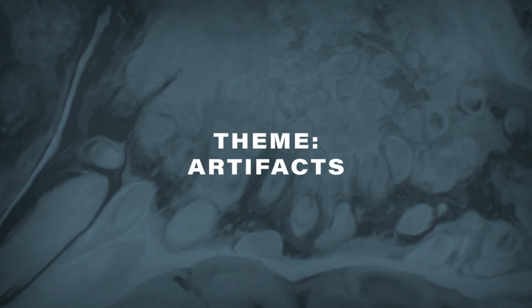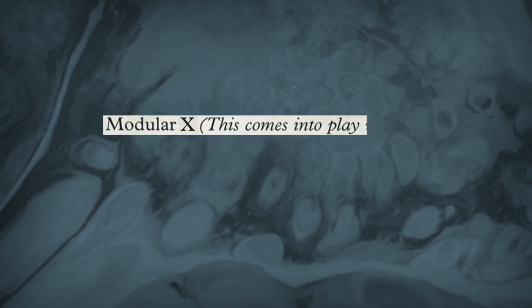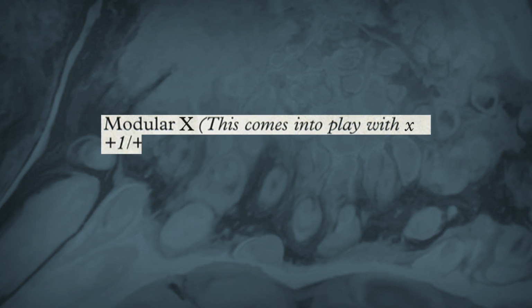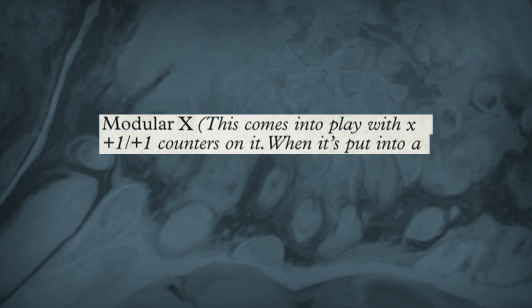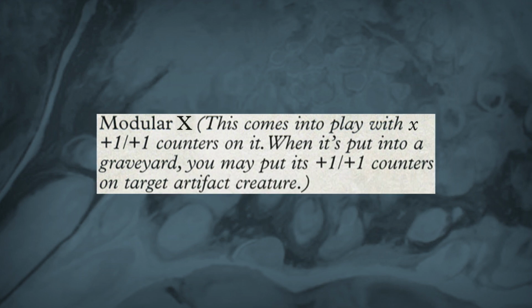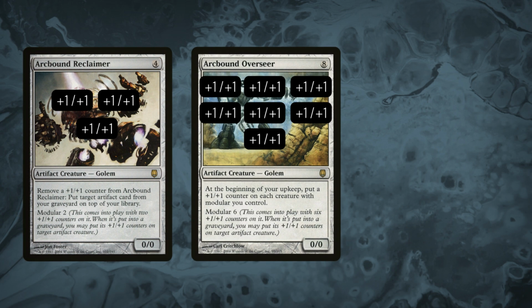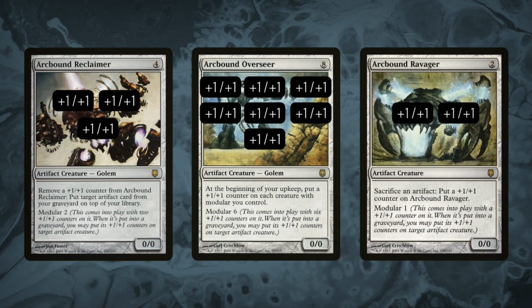The perfect pairing for these partners, though, is the mechanic Modular. This keyword reads Modular X. This creature enters the battlefield with X +1/+1 counters on it. When it dies, you may put its +1/+1 counters on target artifact creature. With Pir out, you'll add additional counters when creatures like Arcbound Reclaimer, Arcbound Overseer, and Arcbound Ravager enter the battlefield.